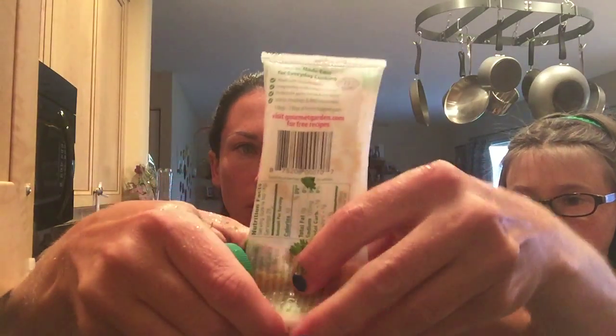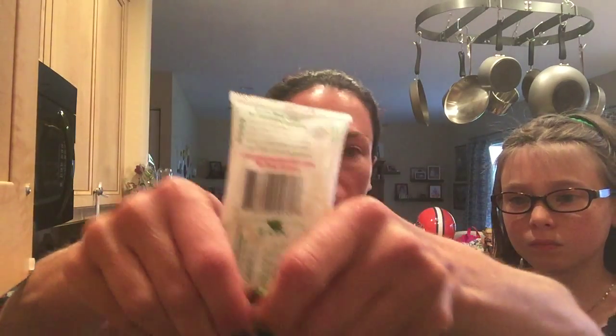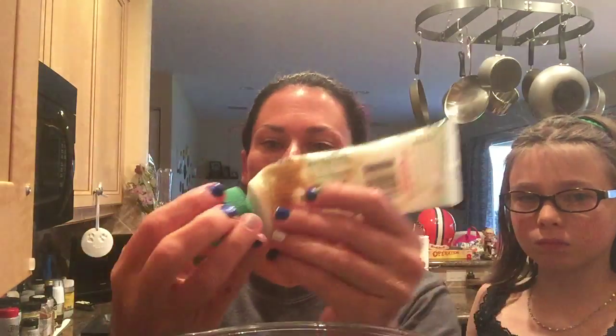So we're going to add also some garlic. I'm cheating right now because I didn't have time to mince up garlic, so I sometimes go for this in the produce section. It's about a good healthy tablespoon of fresh chopped garlic. And what we're going to do here is add about 1/8 to 1/4 of a cup, depending on how thin you want, of the olive oil. We're going to put this back on.